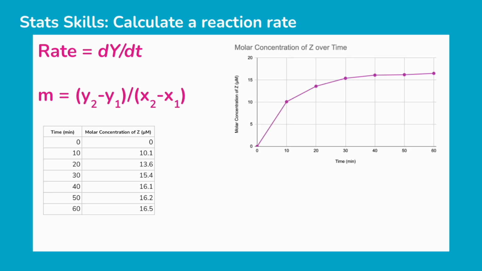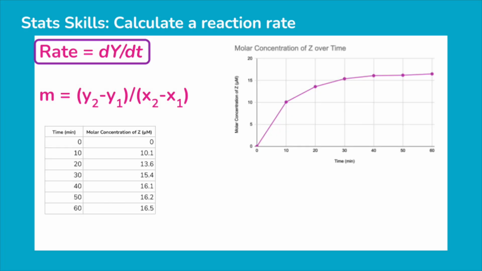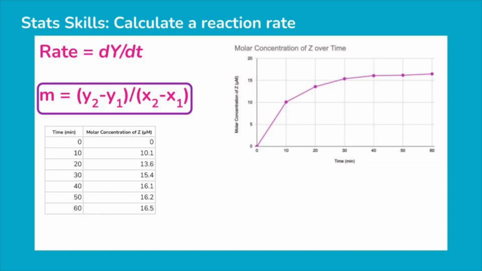You should also be able to calculate a rate in AP Biology. Now this includes some of your population math, but in general just reaction rates as well. On our formula sheet, we have the equation for rate, which is dy over dt, dy meaning the amount of change, dt the amount of change in time. Sometimes this can be interpreted from a graph in AP Biology, but you can basically just use the slope formula. So on a graph, we could calculate the slope at different intervals of time.